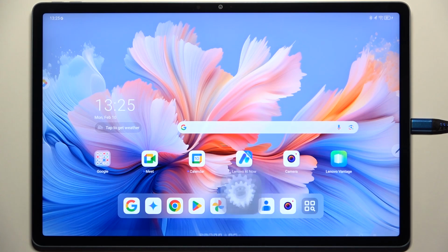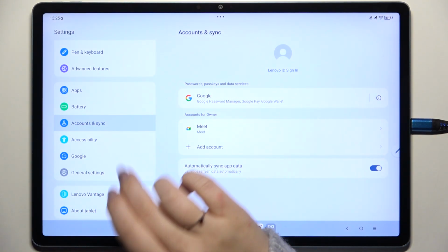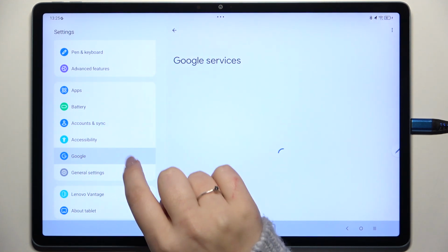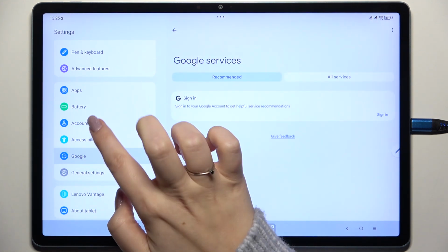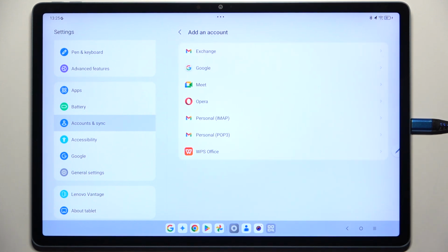So let's start with opening the settings, and here in this left section we have to scroll and find, as you can see, accounts and sync. You can also do it using this Google section, however I prefer to do it using this one. So let me tap on it and let's tap on add account, so this plus icon.